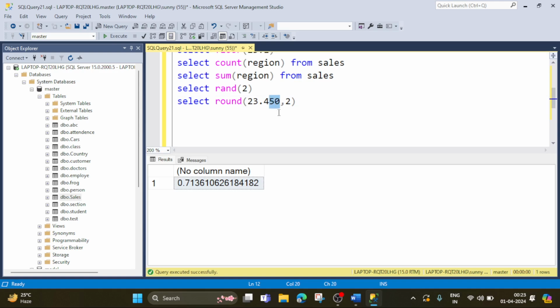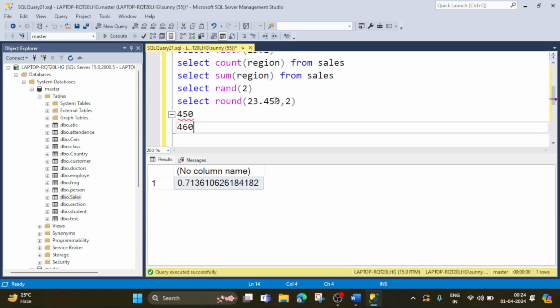What you have understood here: if the third digit after the decimal is greater than or equal to 5, this 50 will become 60. And if this third digit is less than 5, then it will be 450. So it has only two possibilities here. It will become 450 or it will become 460.